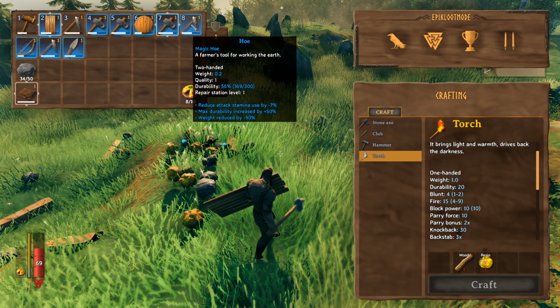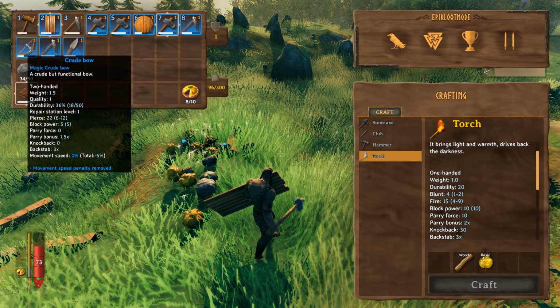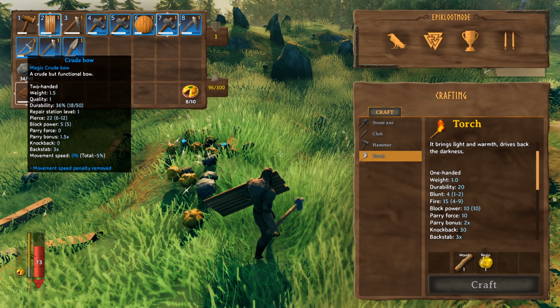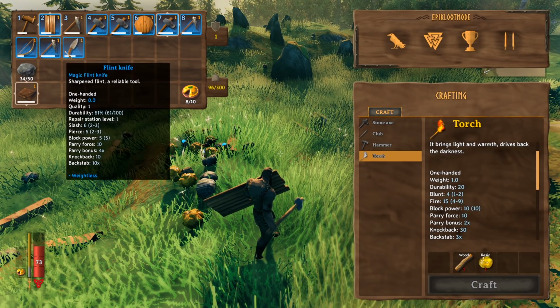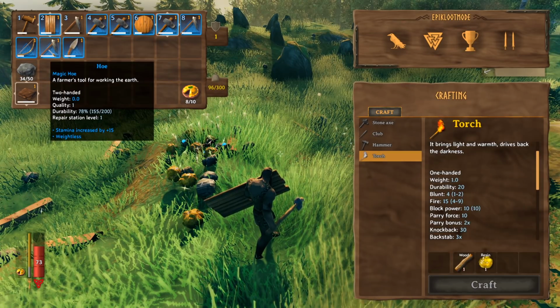You can get tools that are enchanted as well. Reduced attack stamina use. I don't know about that one. Durability is nice on it. Weight reduce is nice. Got ourselves a bow. Movement speed penalty removed on a bow, which is really nice. And a weightless knife. And what is this here? Stamina reduced by 50% and weightless.